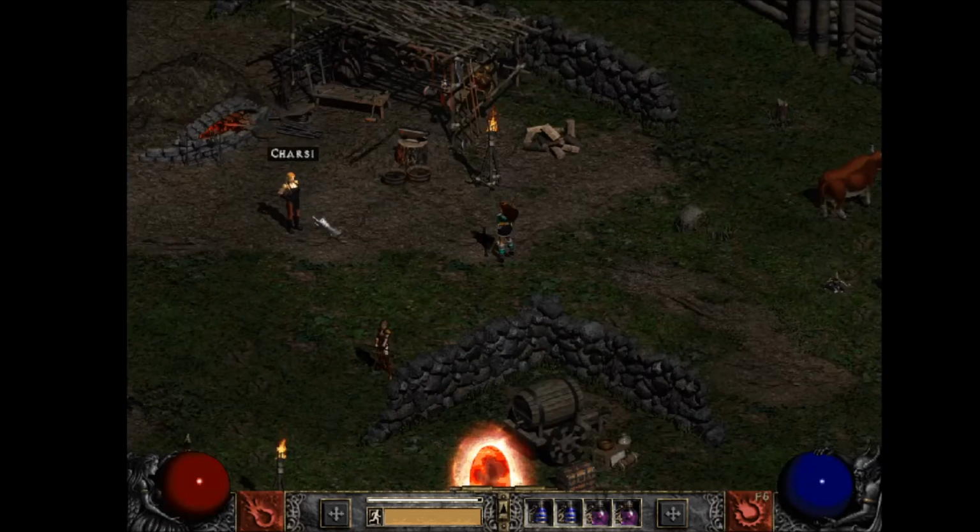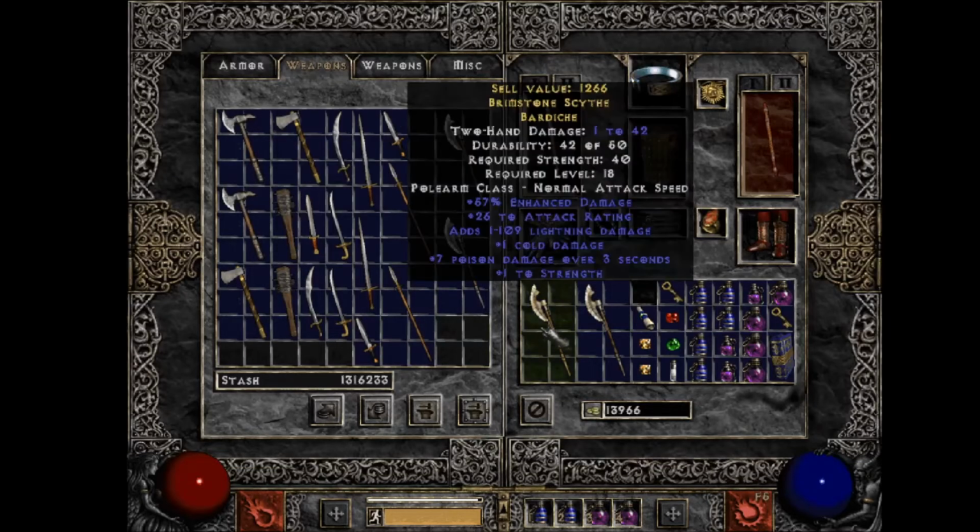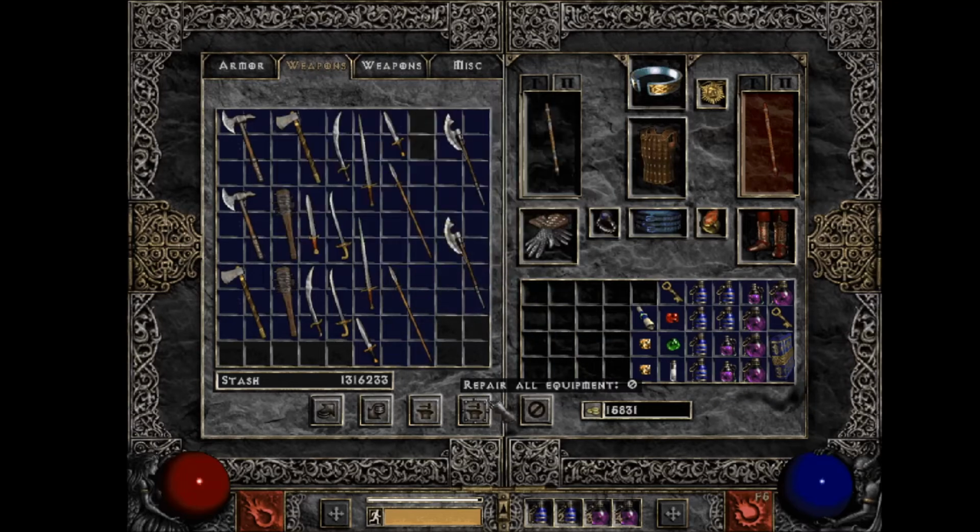And we can hear Charsi's welcome back dialogue. Oh, hi there. It's good to see you again. Hey, nice armor. Well, it's the same armor I've been wearing since I left Act 1, I think. Or did I make it back in Act 2? Oh, I can't remember. Let's sell both of these.